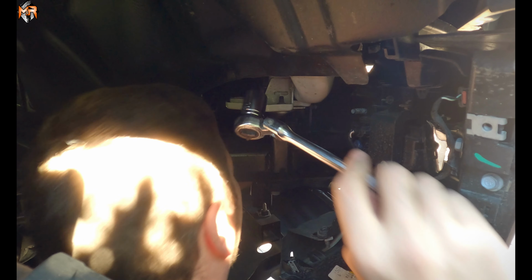So now I'm going to go ahead and remove the last nut, and then we'll be able to slide the bumper forward off of the frame of the vehicle. Okay, so now that we have all the 3 bolts on each side removed, there it is. And this is how you remove the front bumper of the RAM TRX.